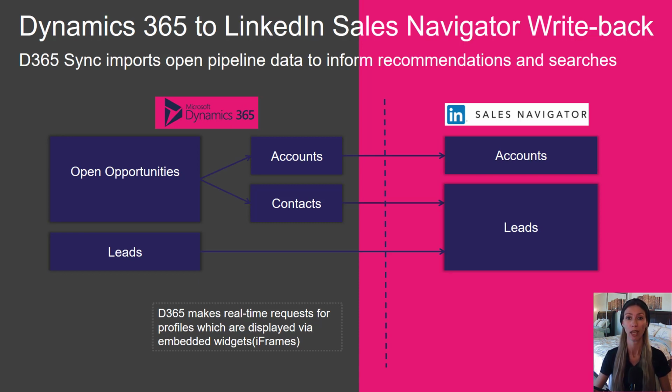Users will see a CRM button within Sales Navigator for those CRM imported records. Now, clicking this button is going to open the matching record in Dynamics 365. And the CRM button is also going to show up for accounts and leads saved from CRM, as well as accounts and leads that are found and matched in Dynamics 365.